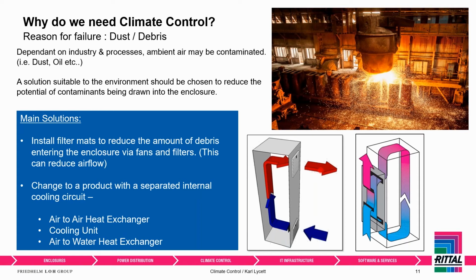Now, basically, all that means is the cold air is pulled over a coil, much like the diagram in the bottom right-hand corner. It's pulled over a coil, and the internal air is also pulled over that coil, and the heat is transferred from inside the enclosure to out. However, the two air streams never cross paths, so you're not getting that constant barrage of dirty air coming inside the enclosure. Once the door is shut, hopefully that your enclosure is sealed correctly, you are not constantly seeing lots of dirty air coming inside the enclosure. So that is the better way of doing things.